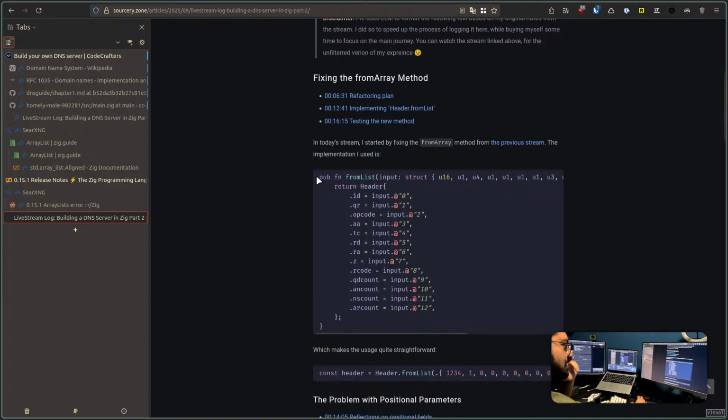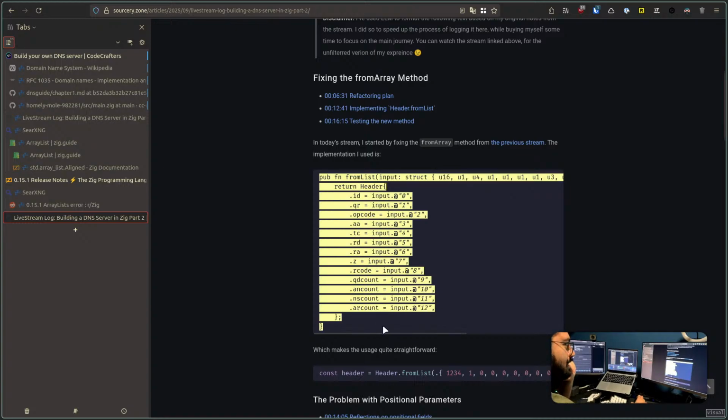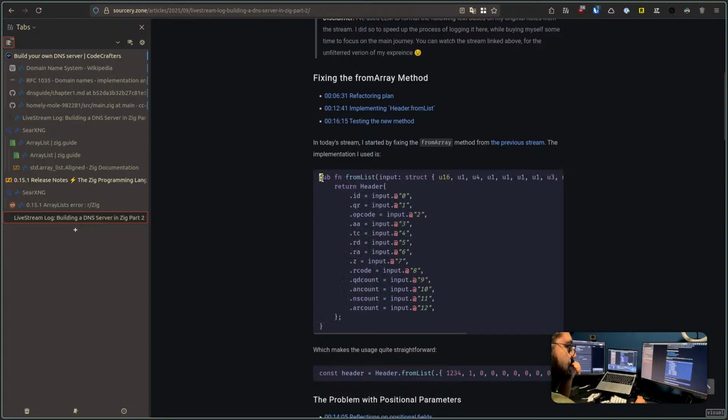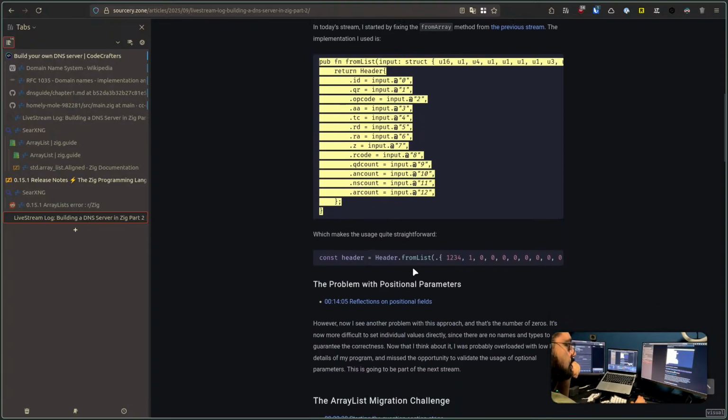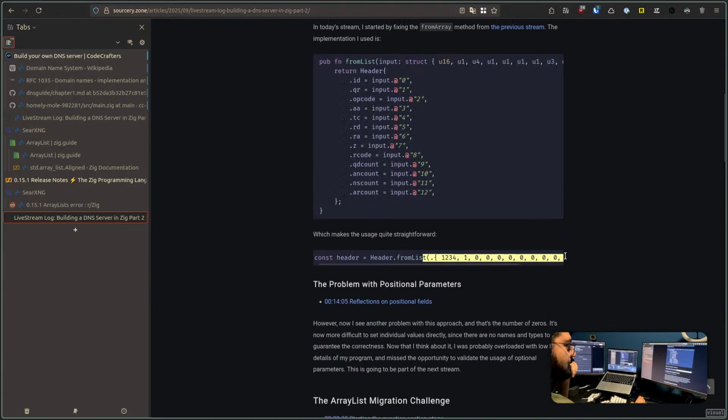So yesterday I ended up defining a method like this to more conveniently define the body of header parameters, but soon I realized, okay, this syntax is not what I want.